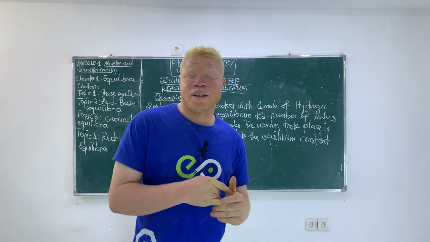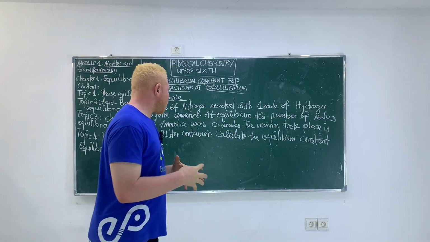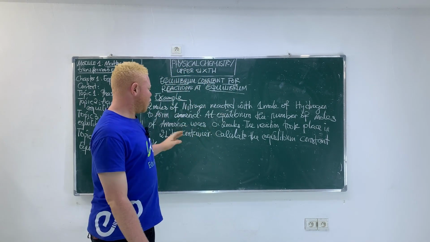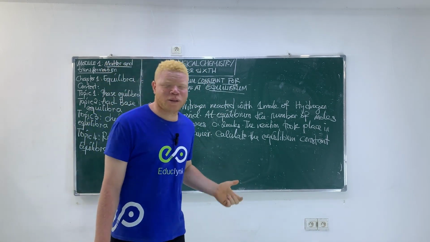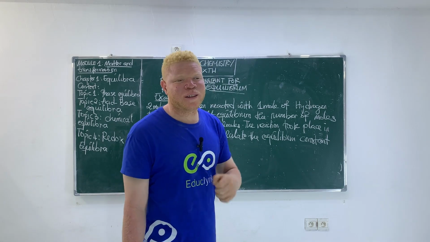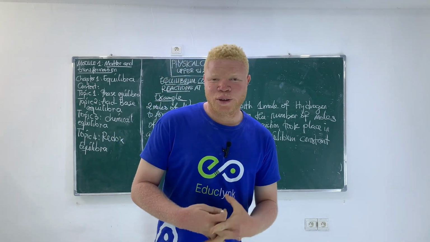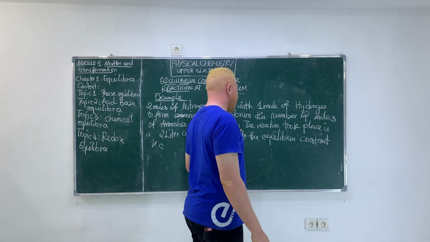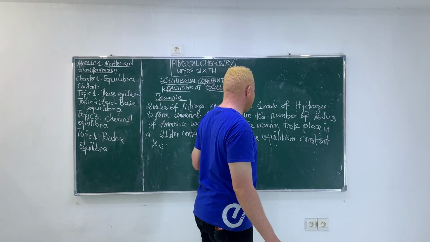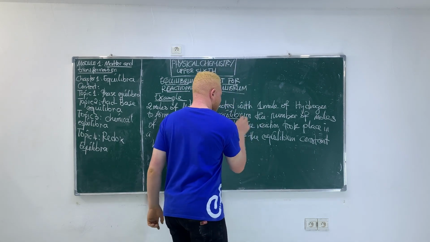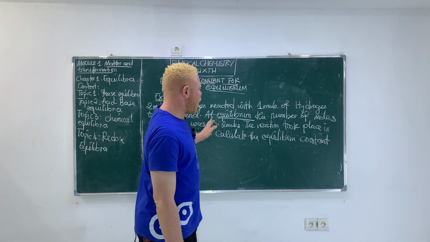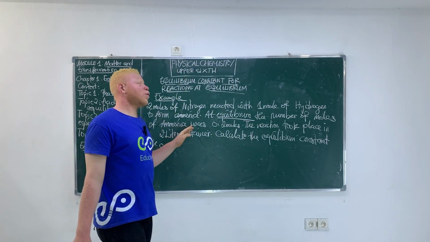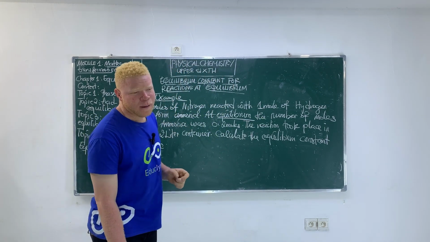The question is very tricky. So some of you will just take this number of moles that I've been given, divide by the volume, and then have your concentration, and apply the formula, which is very wrong. Why is the question tricky? At this level of the question, the reaction is at equilibrium. So this is what matters, very important. At equilibrium, the number of moles of ammonia was 0.2 moles.